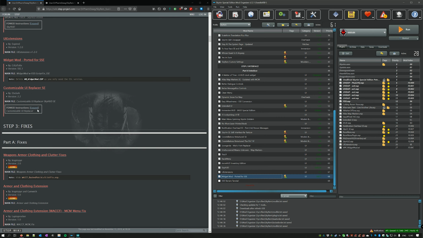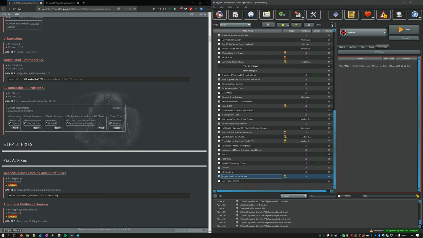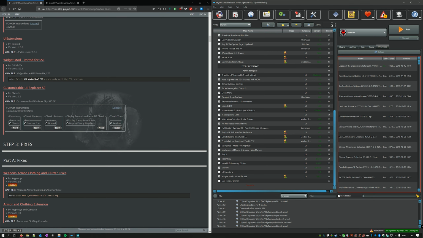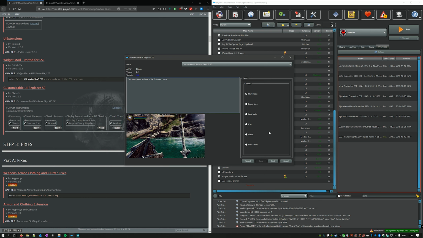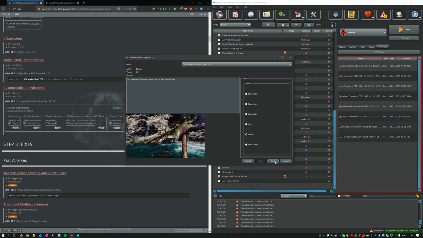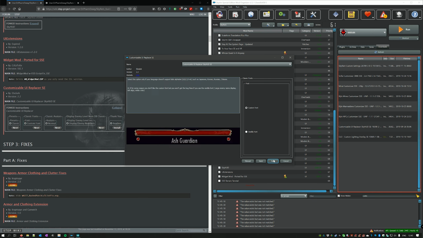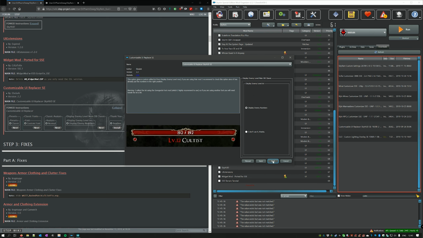Customizable UI replacer. There we go. See, classic. Custom font. Avatars normal. Enemy numbers.